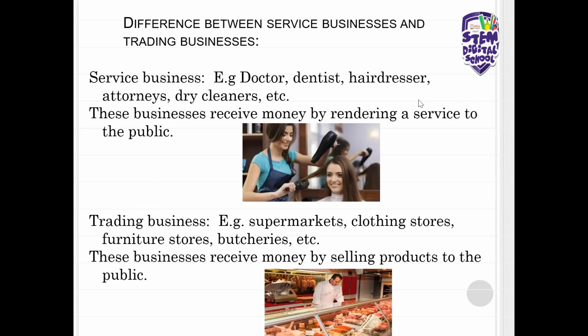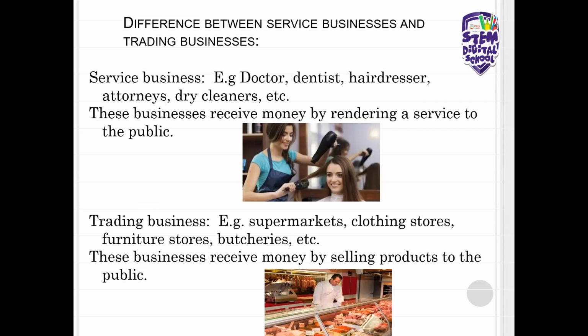Because if you go to the doctor, the doctor is going to have a consultation to see what is going to be wrong with you. So that is a service that you get from the doctor. Yes, some doctors will give you some medicine and pills and all those things that can be seen as a product maybe, but the doctor is basically there for the consultation, for the service that he is going to render.